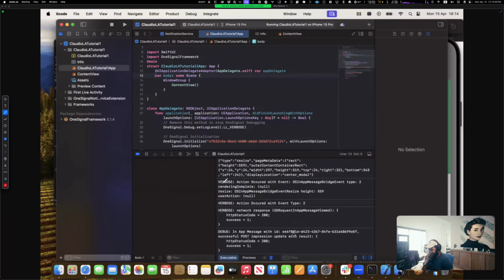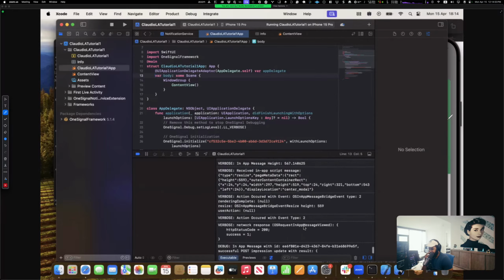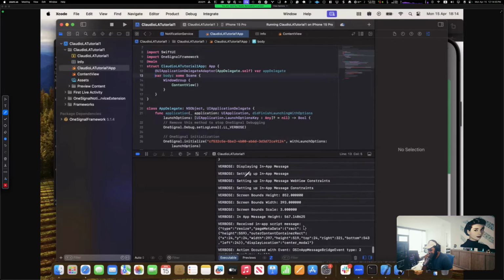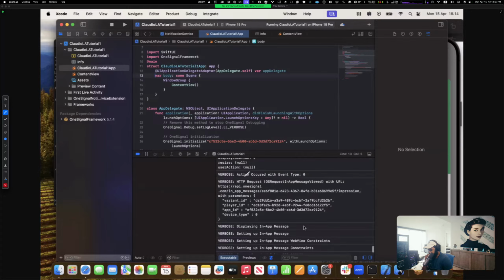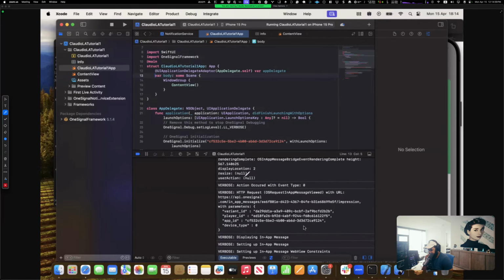What if you're twirly thingy surface? If the in-app message with... all right, look at that. An in-app message with ID so and so has been sent. Yeah. So it's open right now. It's that green thing. Oh, yeah, I saw that. I'm just curious what else the log here is telling me. Here's my player ID. Yep, the app ID is right. Oh man, this is so cool. All right, I'm gonna find myself now.